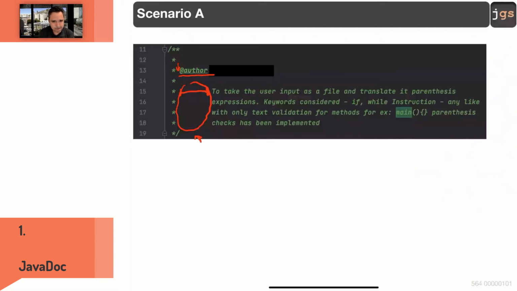I am not sure this is exactly what the project is doing. Think about it. If I give you this description explaining the project that you did, is it really all about expressions and parentheses?